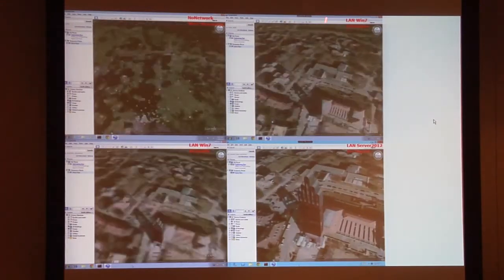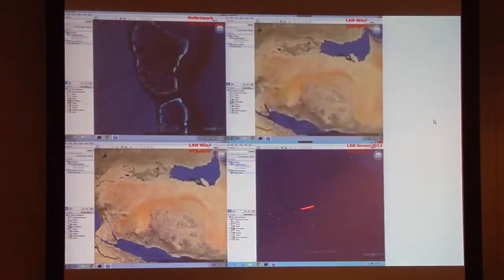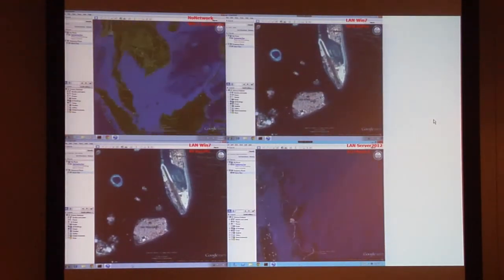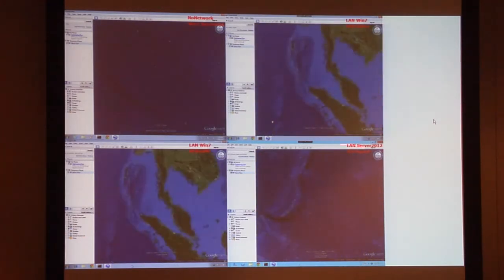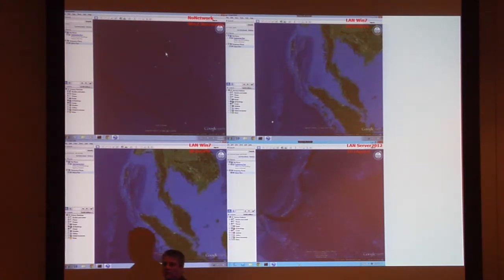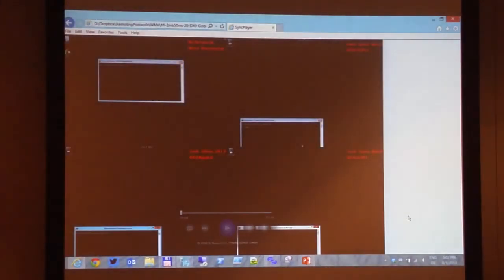And what you'll notice is that the HDX 3D Pro with dedicated is actually very fluid in terms of the user experience. These down here, you can definitely see some stuttering, but over the LAN, it's actually not that noticeable. It's quite usable, both with RemoteFX vGPU as well as with the Server 2012 Zen Desktop 7 App Edition. The interesting thing that I thought from this is if you have not such a good bare metal machine, you may run into a situation that your remoted session will beat, from a performance perspective, your local performance. But it requires high-end graphics cards on the host side.